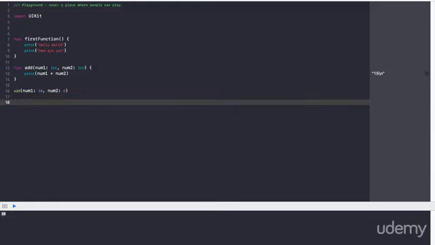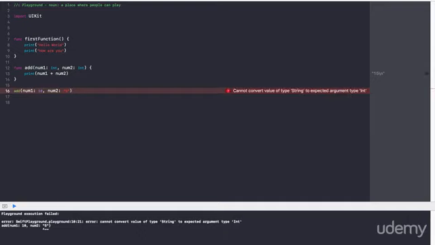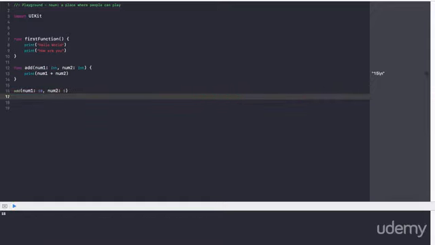Now in some languages you do not have to specify the type, okay? But with Swift it's different. With Swift you have to mention the data type of your variable. So num1 has to be an integer, num2 has to be an integer. If I try saying num2 as "5", I'm going to get an error because it says cannot convert value of type String to expected argument type Int. So always make sure that the parameters you pass into your function correlate to the type specified in your function parameter. Okay, so now we've understood how to add parameters to our function.